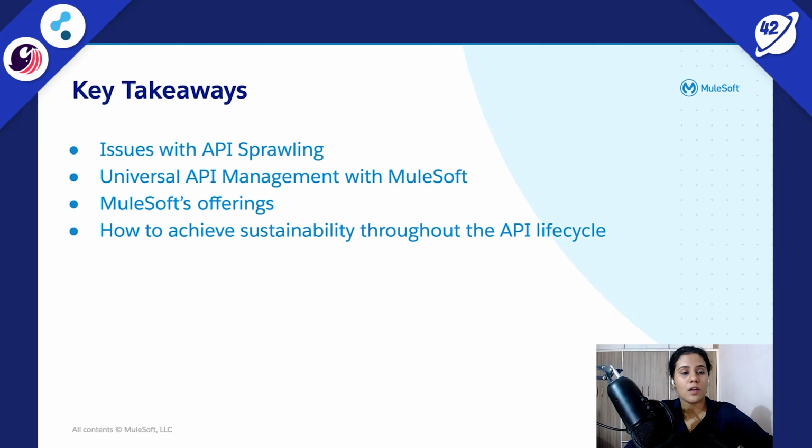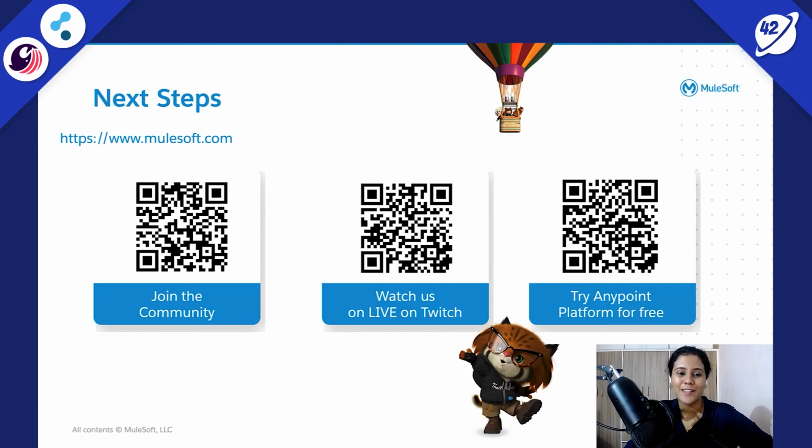So moving ahead, what are the next steps? You can join the MuleSoft community and you can participate in different initiatives. You can learn more from the MuleSoft community. You can watch us live on Twitch every Thursday. And you can also join Anypoint platform for free. It's a 30 day free trial account. You can try out all of these resources, components, and capabilities which I've shown you today, for free for 30 days.